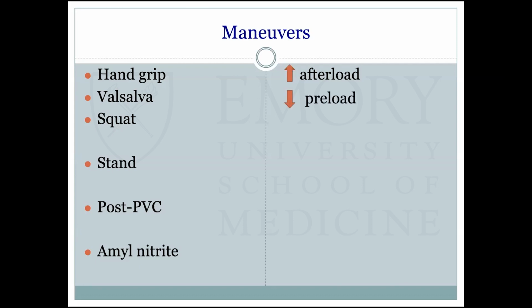Valsalva is a pretty good one. Valsalva, as you know, is exhaling against a closed glottis. It increases intrathoracic pressure, and the result is you decrease preload transiently. There are various phases of the Valsalva maneuver. There's 4 phases. For the sake of time and sanity, we're not going to go into the 4 phases today. Just know that the overall effect of the Valsalva maneuver while the patient is valsalving is it transiently decreases preload. Sort of the opposite of inspiring. It's like expiring plus. Decreased blood flowing into the chest.